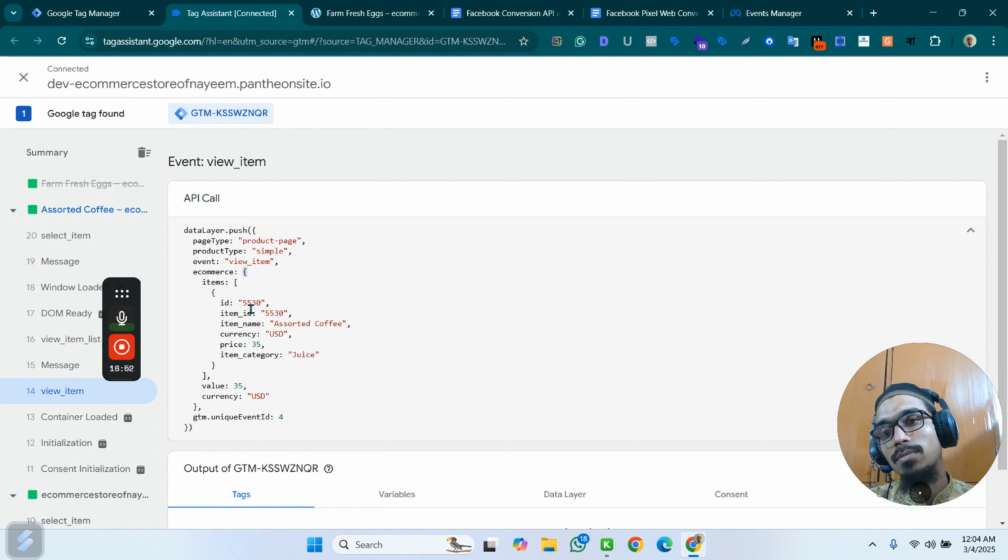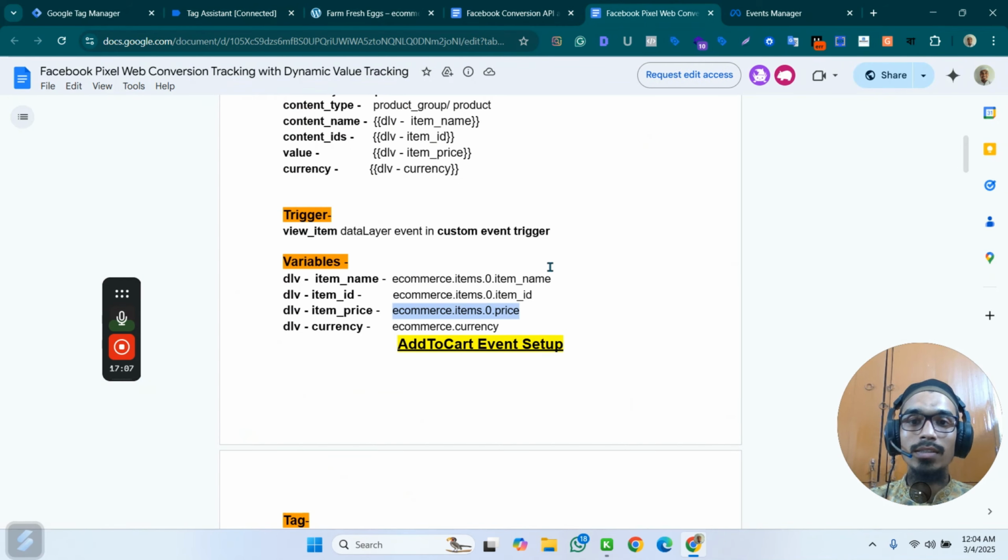To get something from the object you have to just put a dot between the data and the model. So ecommerce.currency, in case of currency, right?